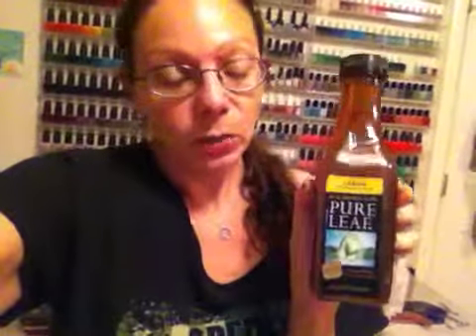The very final thing in the box is this Pure Leaf Brand Brewed Tea, lemon flavored. Some girls got unsweetened, some got sweet tea — that's my favorite personally — but lemon is pretty good. I definitely like sweet teas better than unsweetened, so I will try it out. I don't know that I've ever had it before, but lemon Pure Leaf tea — there's that.